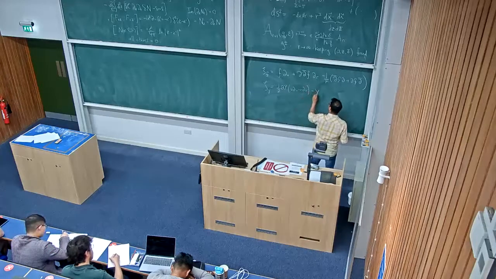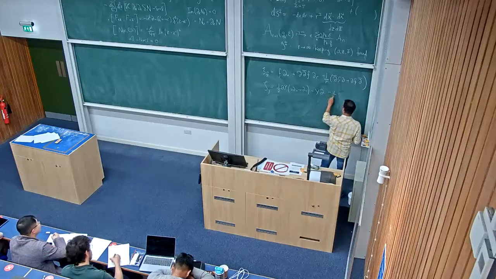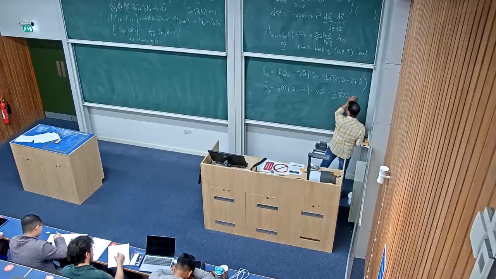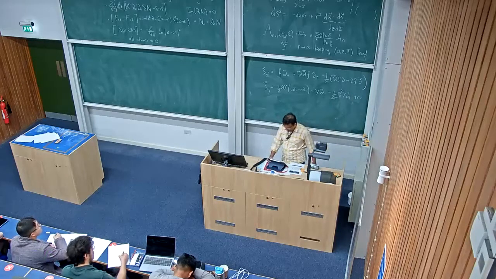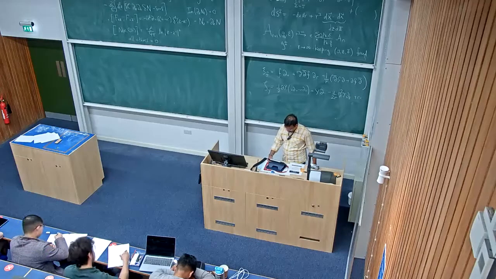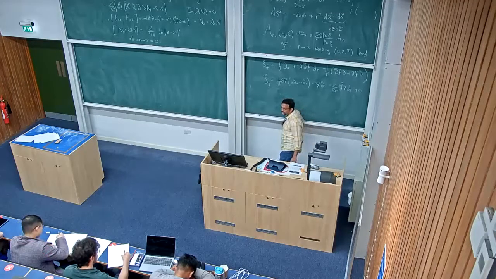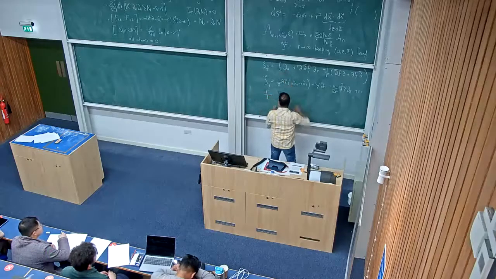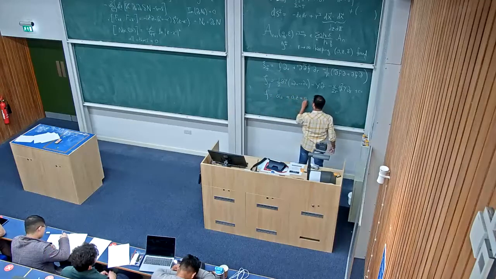Well, they're funny if you're a bulk guy who likes to do calculations in the bulk, but from the boundary point of view, these are fantastic coordinates because they make the isomorphism between SL2C and Lorentz group manifest. So here f is a function of the form A0 plus A1 z plus A2 z bar.